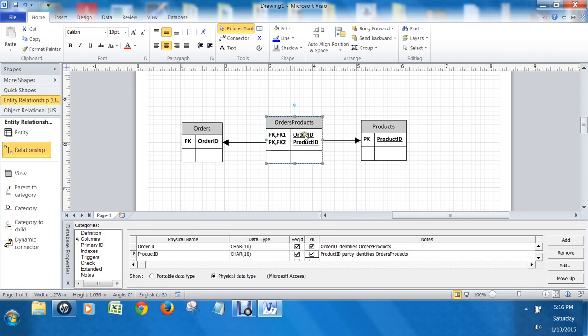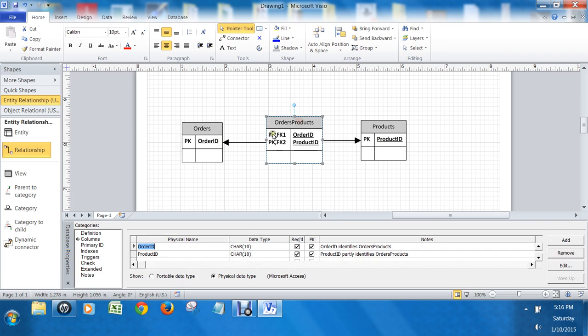For example, if we're talking about order 1, which would be in the orders table, and product 5, which would be in the products table, the primary key in this table would be 1, 5. And that ensures that you will always have a unique reference to a specific product placed on a specific order.